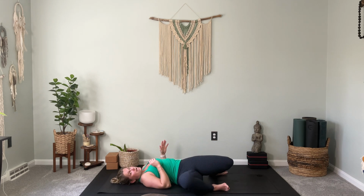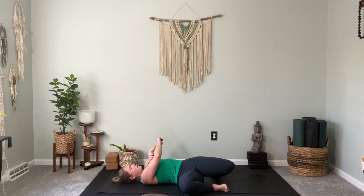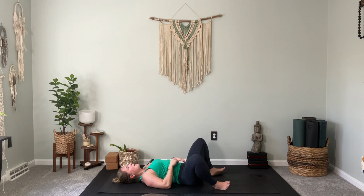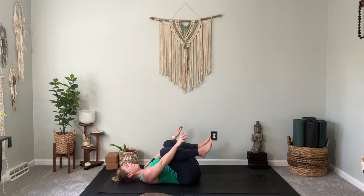You're going to rock them right and left. Good. They're going to fall from one side of the mat to the other. You're doing a lovely job here. Good. 3, 2, and 1. Perfect. Let's pull our knees back into our tummy.